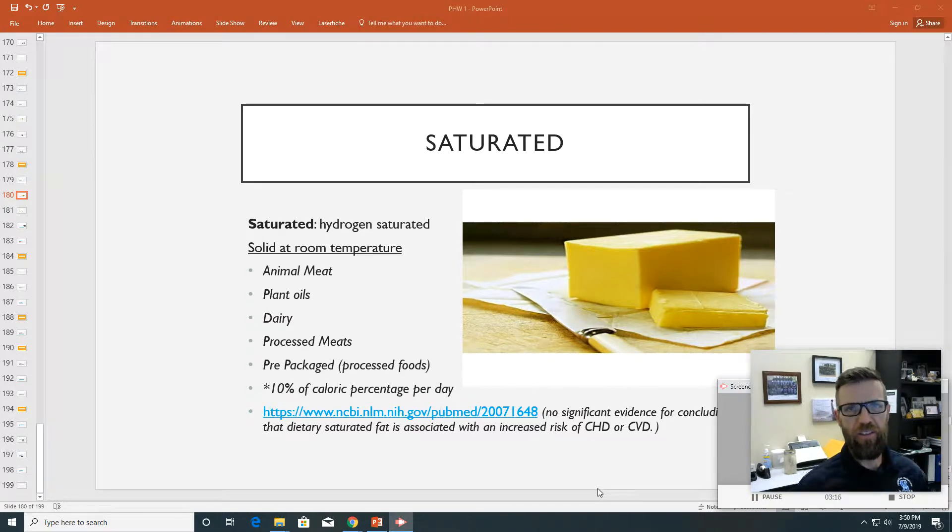Number one, saturated fat. I'll put you a picture of butter because it's the best identifying example for a saturated fat. Obviously, you've probably cooked a meal like the contained meat and then you put it in the refrigerator and you see this stuff kind of gathered to the top. That's saturated fat. It literally is a solid when it gets cool, but it's a solid at room temperature as well. Animal meats have a lot of saturated fat. Plant oils have a lot of saturated fats. That's dairy, another form, processed meats. And then I want to initiate this term with you, processed foods. And this is kind of something we're going to pick on a little bit later in the next module here. But just so you know, processed foods, prepackaged foods, things that you buy in vending machines, on the cereal aisle, on the chip aisle, basically inside aisles of the grocery store, those are processed foods. We're going to get into more of that later.